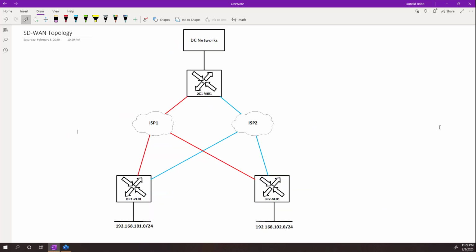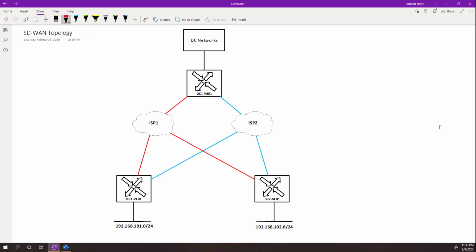The SD-WAN solution's goal is to simplify the earlier stuff I was talking about. The idea here is we're going to be abstracting the service provider, so it doesn't really matter if it's an MPLS or an internet link. And then we can define our policies on what traffic is important to us and let the solution figure it out. So, for example, ISP1 can be an internet connection or ISP2 can be an MPLS, but it doesn't really matter. And if we want to add in more, we just need to keep adding ISPs.